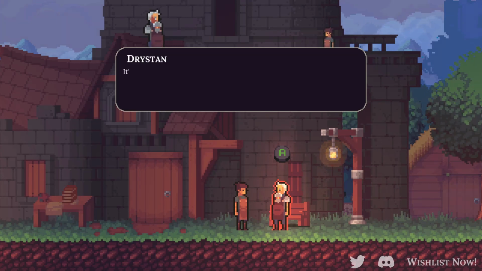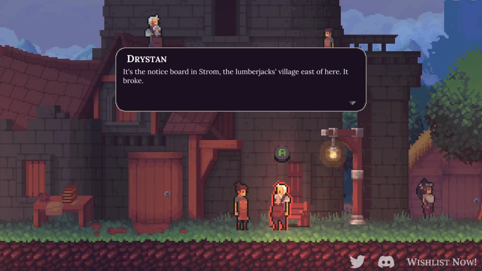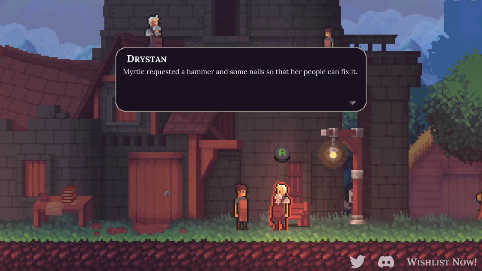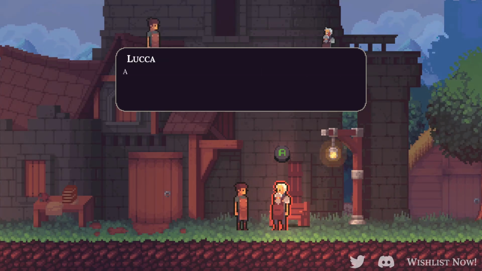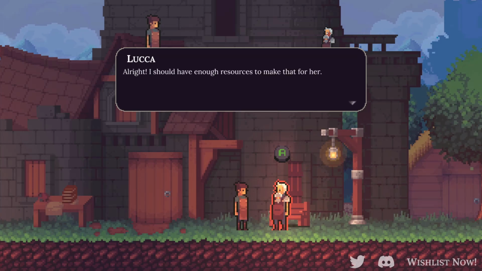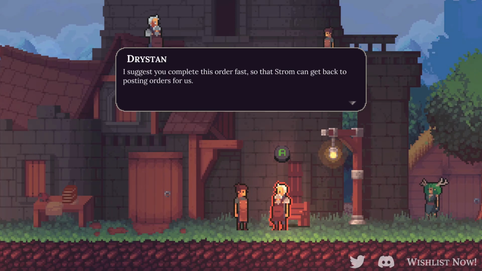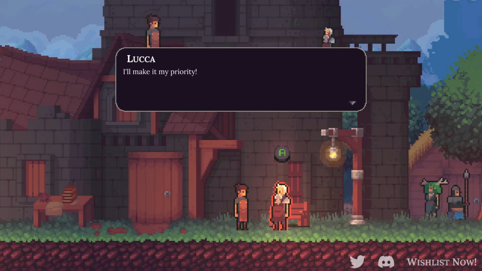What was that order you mentioned? It's the notice board in Strom. The lumberjacks' village east of here. Broke. Myrtle requested a hammer and some nails so that her people can fix it. Alright, I should have enough resources to make that for her. I suggest you complete this order fast so that Strom can get back to posting orders for us. I'll make it a priority.